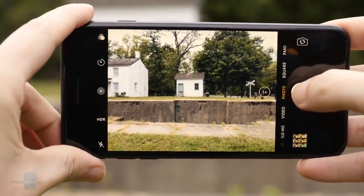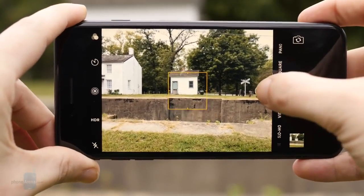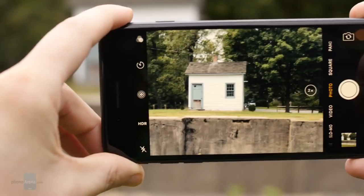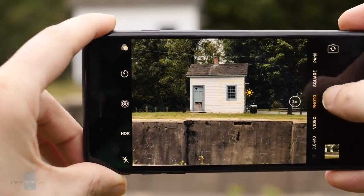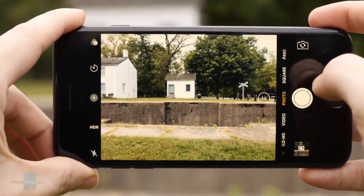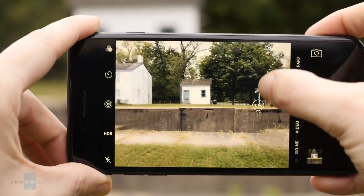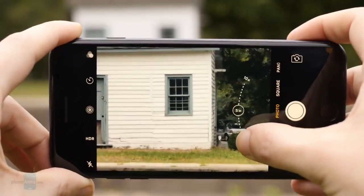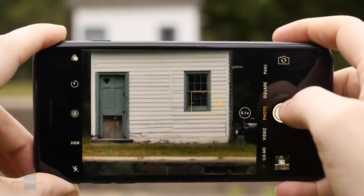Apple doubles up on its camera tech with the iPhone 7 Plus, pairing the wide-angle 12-megapixel camera from the iPhone 7, with its bright f1.8 aperture, with a second 12-megapixel camera, this one equipped with an f2.8 telephoto lens. While that arrangement sounds like one that could make photo taking unnecessarily complicated, Apple's software makes dealing with the pair a breeze. Just keep the camera in 1x mode for wide shots, and tap the button once for an effortless 2x zoom. That's it. Switching back and forth is painless, with no worries about long waits while refocusing.